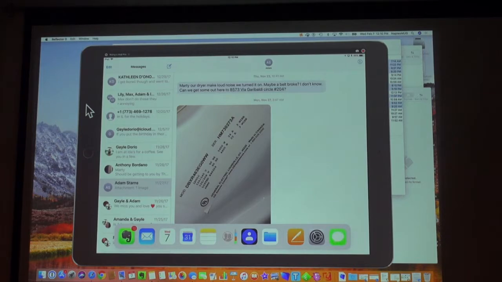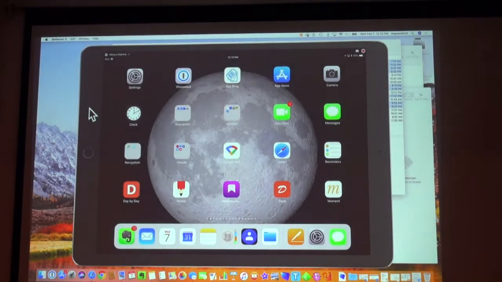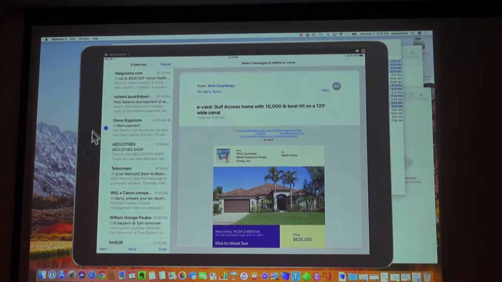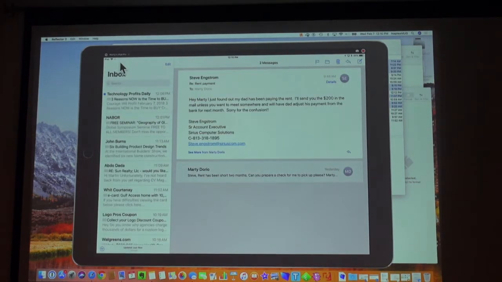Okay, so the other question was about how to make a new mailbox. You would think I would figure this out. I have to be over here.